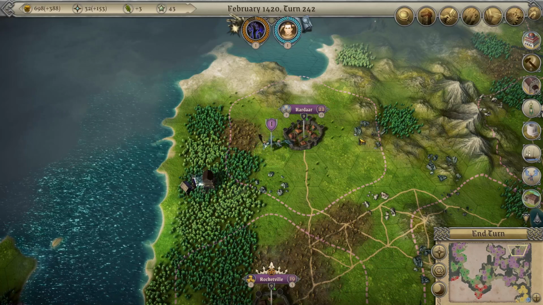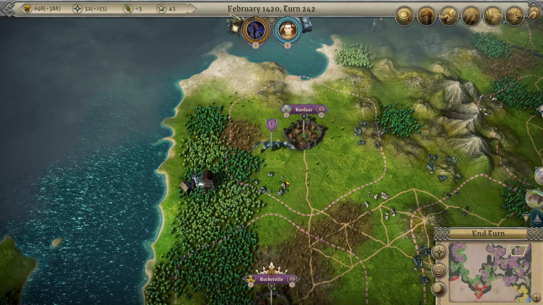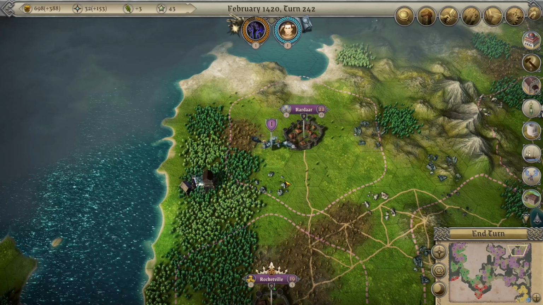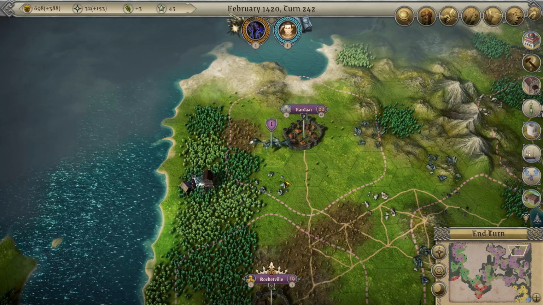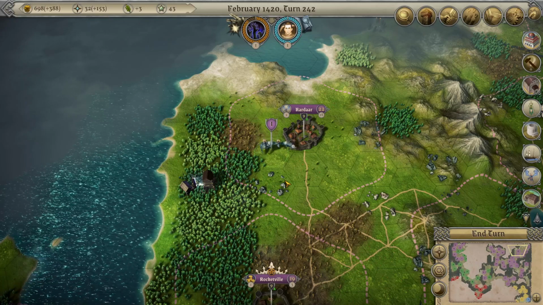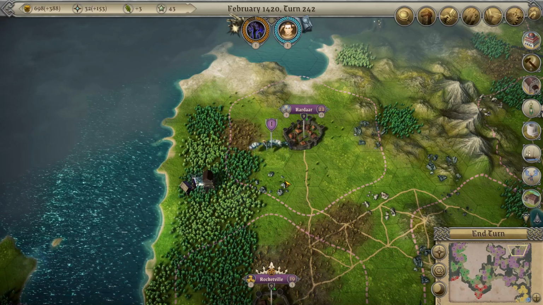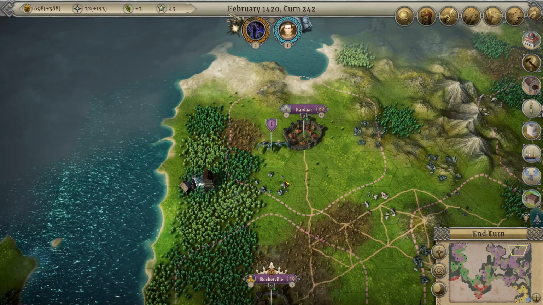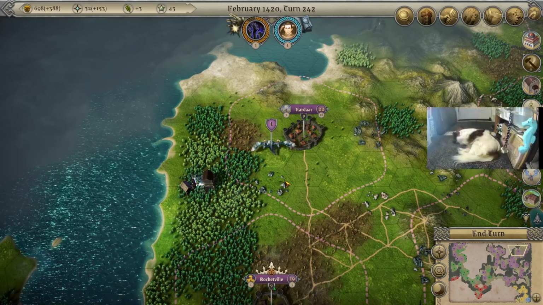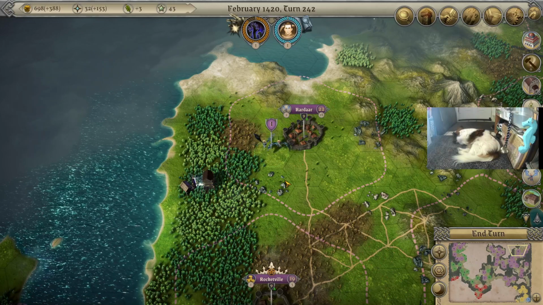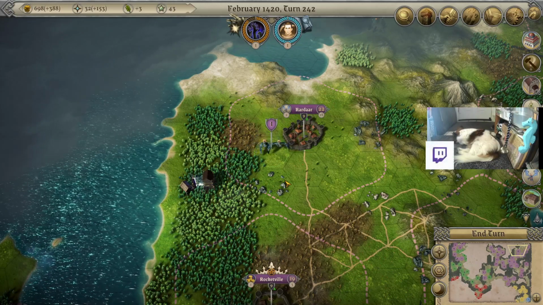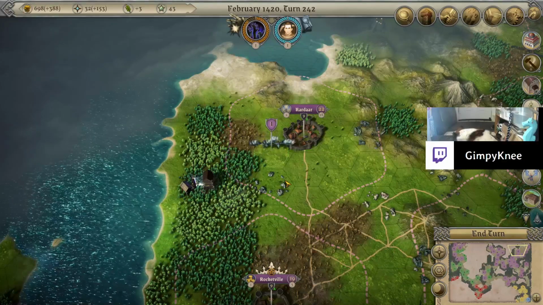Did it? Okay, so I'm going to take a break. And you get up, stretch my legs, get some water, see what Mrs. Gimpy's up to, because I thought she was leaving soon. But I don't know if she did or not. But anyway, do I have dog cam on? I don't. I forgot to turn the dog cam on. Mickey is actually still in front of the camera. He's been there the whole time. Anyway, I'm going to get up, stretch my legs, get some water. Be back in a few minutes.